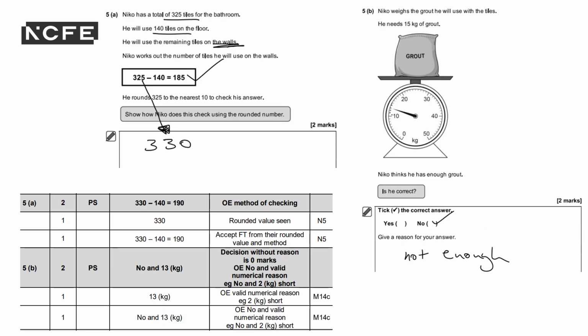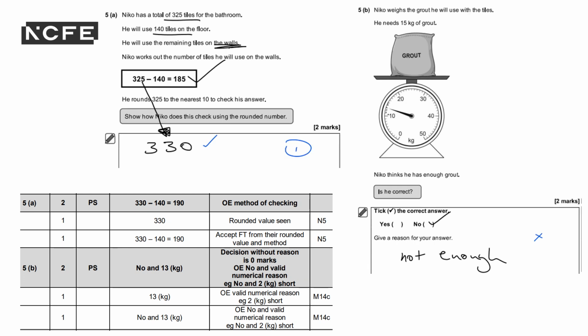And how about this one? You can mark it now if you haven't already. I'm going to reveal the answer. So we're given 1 mark out of 2 for the first one. So we can see the 330, so we can award that mark. So what they've done is they've done the rounding, but they haven't done the check. So all they needed to do was to put that rounded number into the subtraction that we can see there, and then do that subtraction, 330 take away 140 to get that second mark.